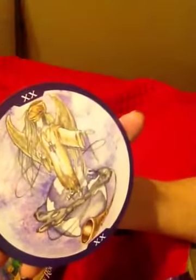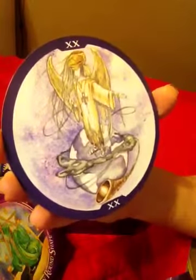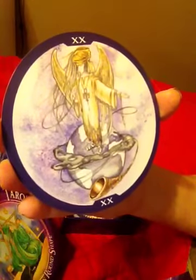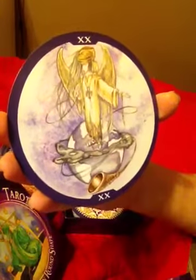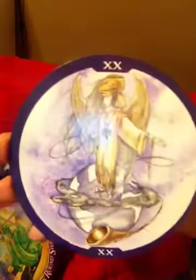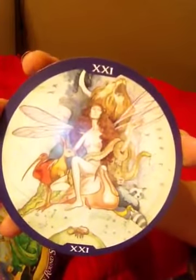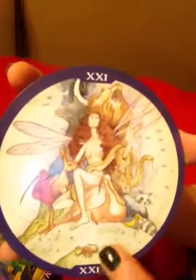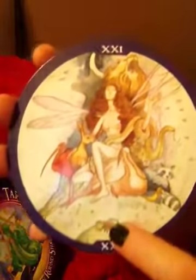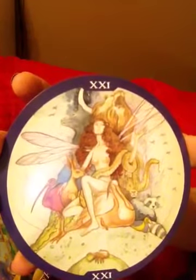And Judgment — another winged being standing on the earth. It looks like a horn that he's blowing, wrapping around the earth. And it's the World card — I love this card. I love anything with rabbits. She has wings, there's a lion, looks like a wolf, another scorpion right there, a raccoon, a lot of wildlife, a couple of birds. It's beautiful.